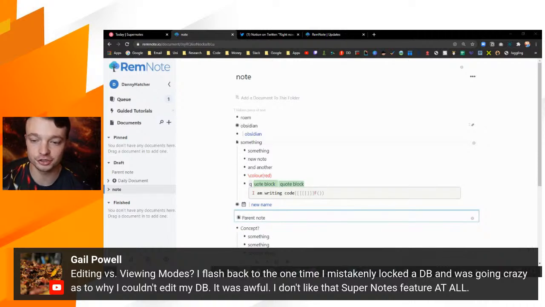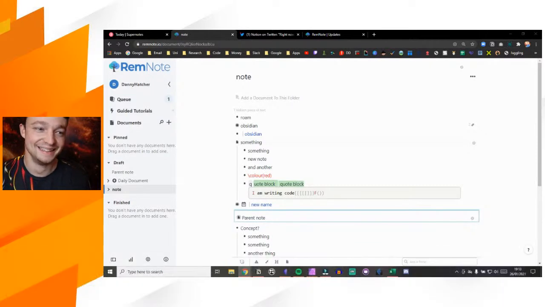started using Notion, I was playing around with all the buttons. Deliberate play, that's what I do with new applications. Deliberate play with Notion, I locked a database, forgot I'd locked it, and couldn't do anything, just like you. So it's not just you that does that. I did it as well. I mean, it was a while ago now, but I did it as well, and I was like, what is going on?